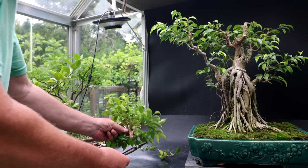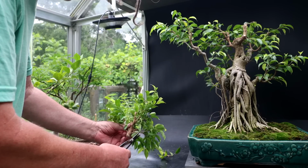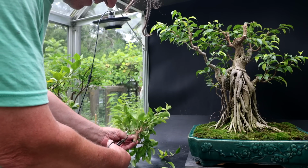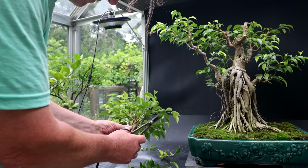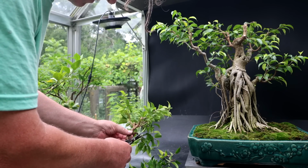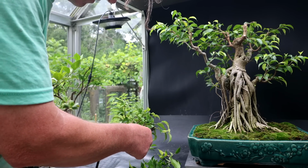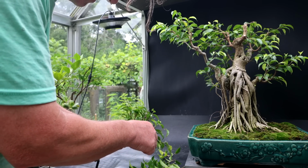I will plant this top as a cutting. It's just too good to throw away. So I'll remove the lower branches off of the cutting. Like that. Cut it back a bit so there's not such a load on the tree.